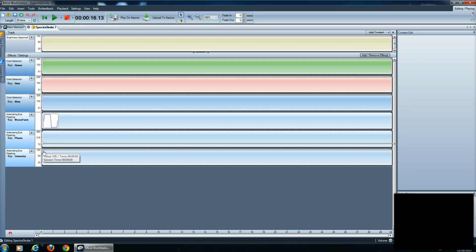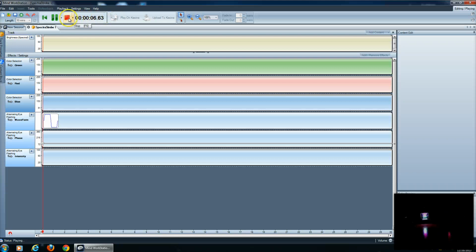Then you can adjust the intensity of it to get a little bit of solid color in each eye, and then the flash back and forth. So that's controlling the depth of the modulation basically. So that sets up our light track. I do have a webcam hooked up here, so we'll see how that looks. So you'll see that they're going back and forth now.